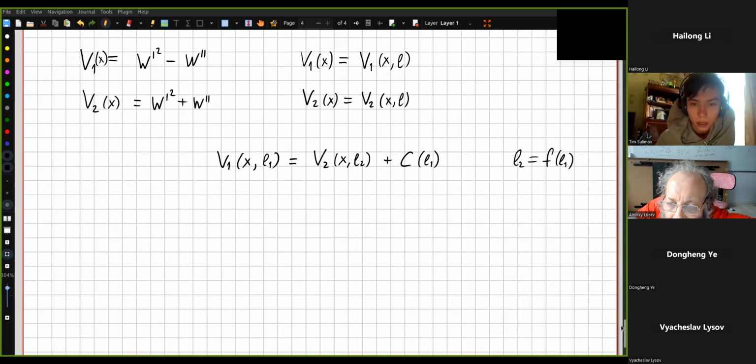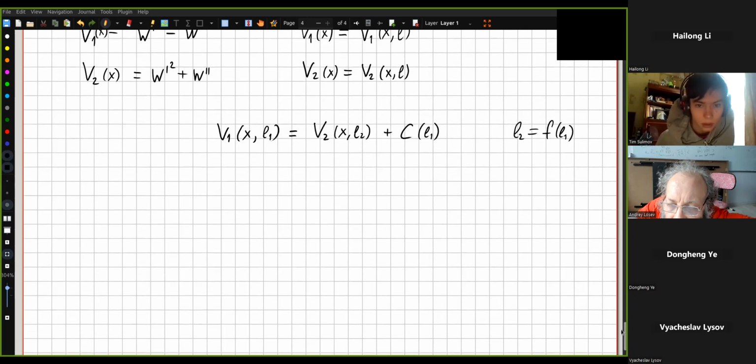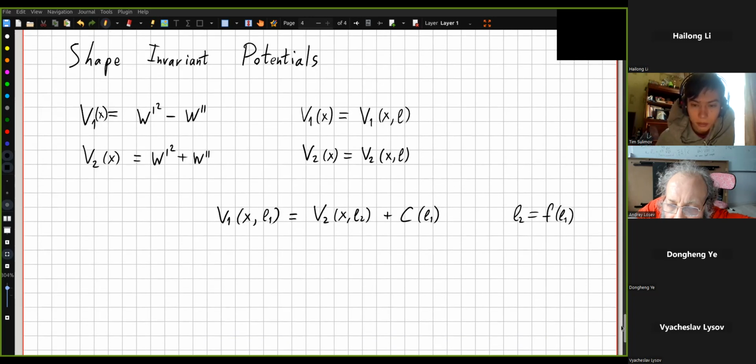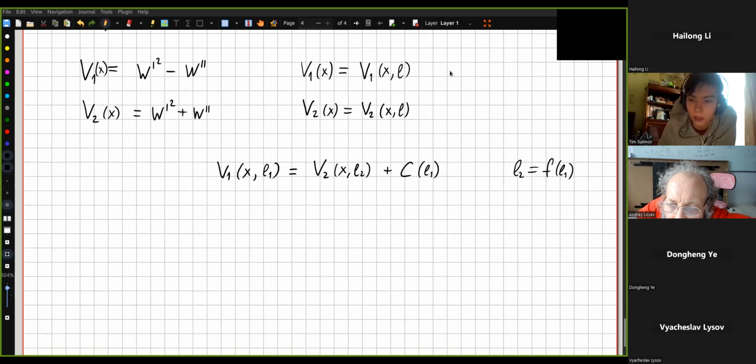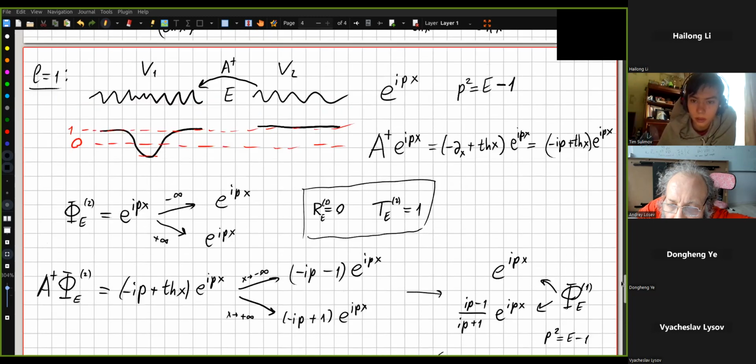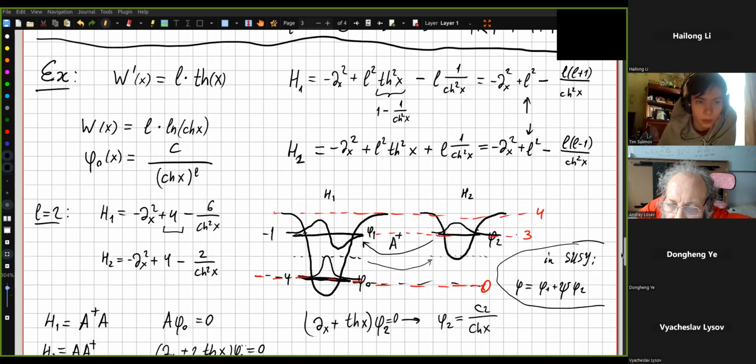Right. In general, L1 and L2 can actually represent several parameters, so it can be a vector of parameters, but we shall focus on just the one parameter case. So notice that it's precisely what we had last time. Last time, in this example, if you look at V1 and do not forget the constants, this is how it looks like.